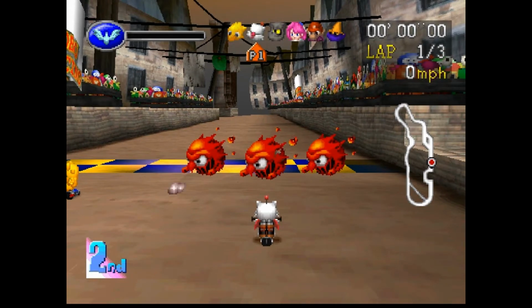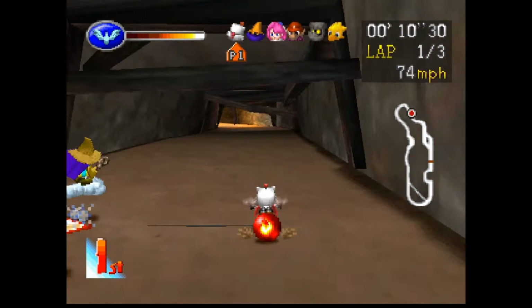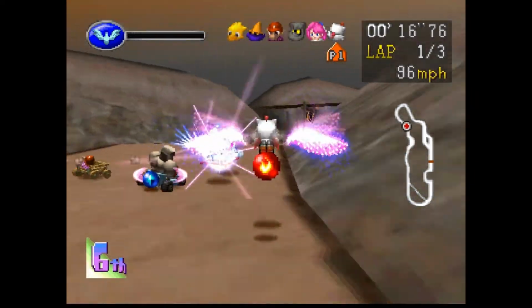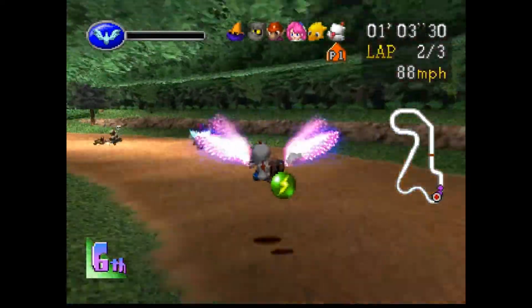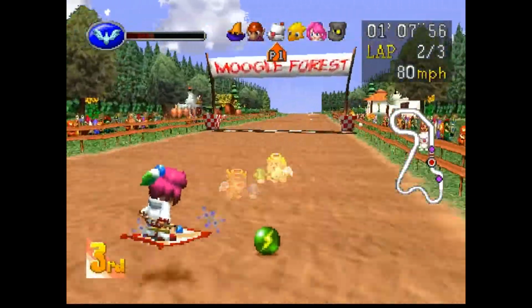So I gather that racing the huge chickens in Final Fantasy is nothing new, but here they are in their own dedicated racing game. As I said, this game is tough. The gameplay is deep and will require you to put in some serious time to even finish in the top three. There are better looking racing games in this video, but Chocobo Racing makes up for it with blistering speed and a massive amount of content.